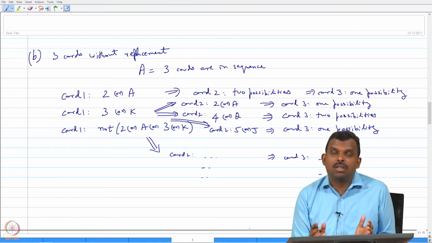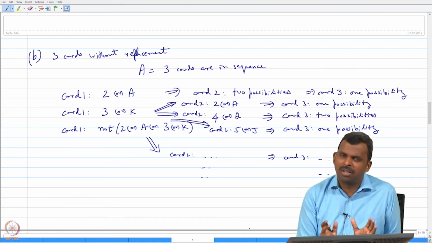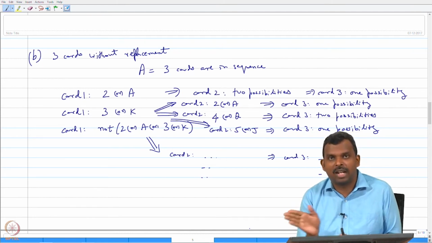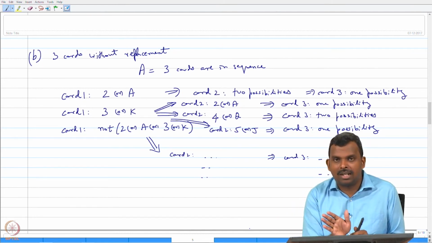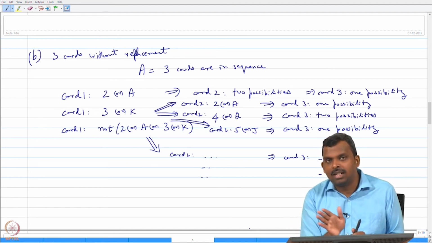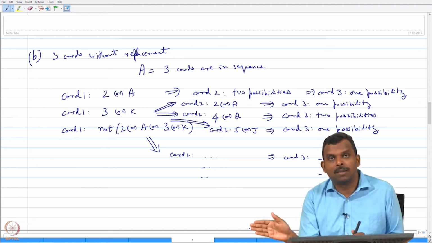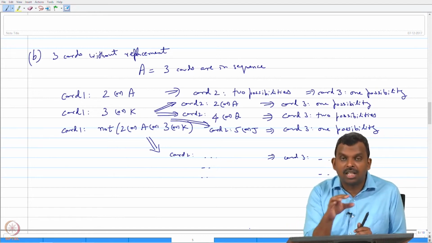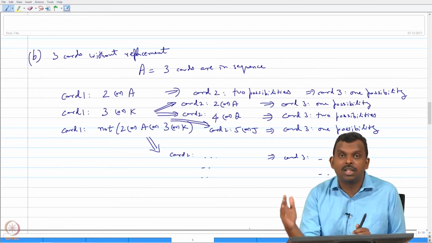So, the 2 cards in a sequence was slightly simpler, we could get the answer easily. 3 cards in a sequence, more complicated things are going to happen, and what happens in the first card impacts what happens in the second card, and together they impact what happens in the third card. And you have to understand this tree of possibilities very clearly and put conditional probabilities on each of these and then find the total probability.